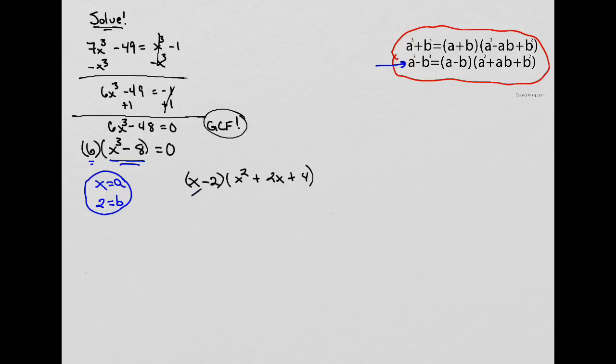Alright, so this part right here, that I can very easily set equal to 0 and solve. If I have x minus 2 equals 0, that means x is equal to 2, and I have that part done. What's left over on the other side is all quadratic, though. And in this particular case, this part that's left must be solved using the quadratic formula. So I'm going to go through and drop that in.